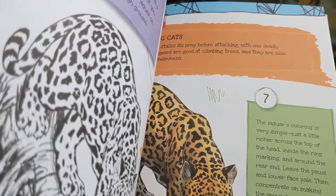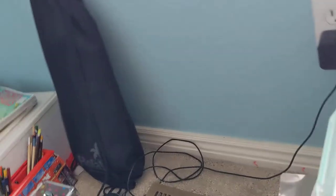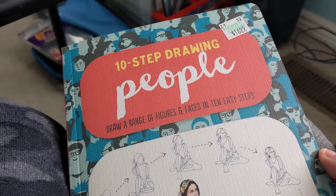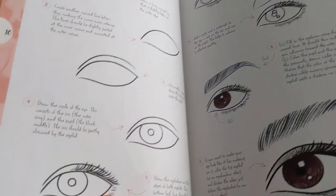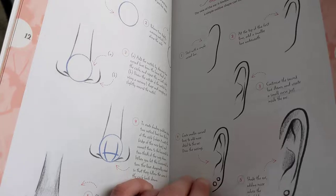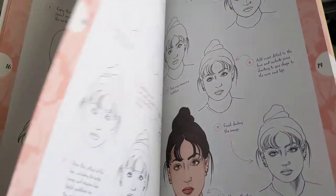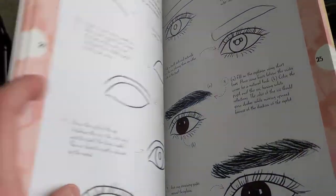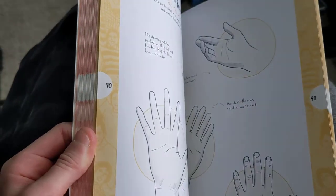There are a lot of different topics in there — animals, people. Recently I got this book: Ten Step Drawing People. It's very helpful because I do not know how to draw eyes or lips, and there are instructions on how to draw eyes, noses, lips, and faces — how to draw different people and figures, like legs, arms, and hands.